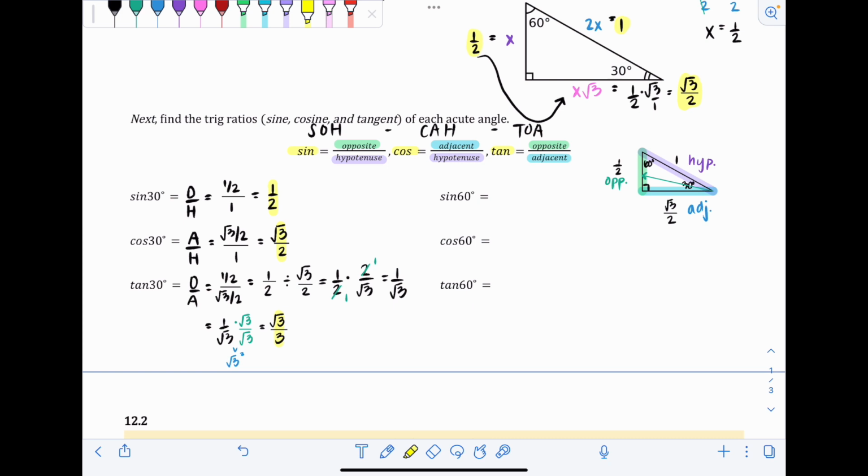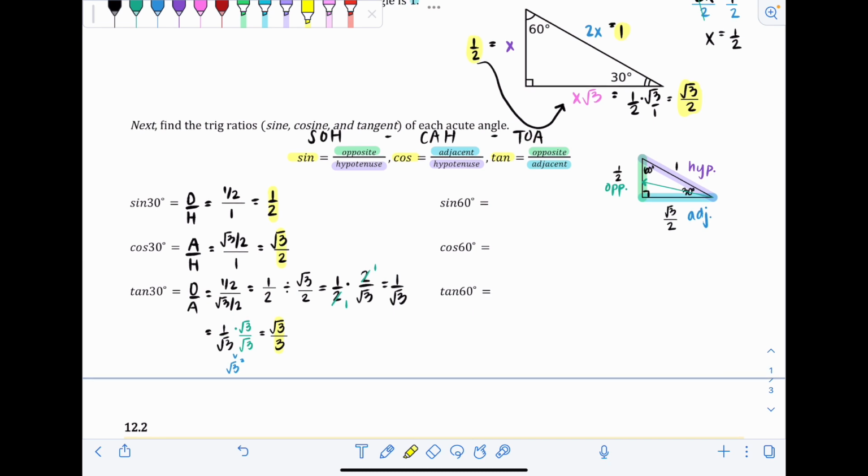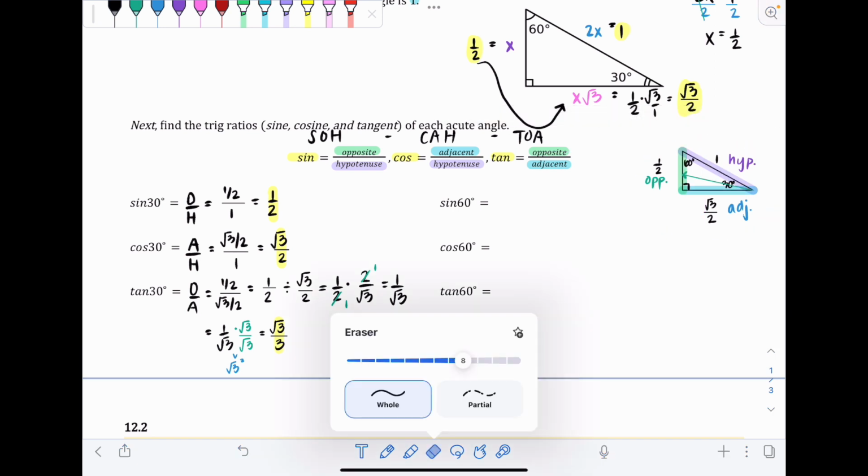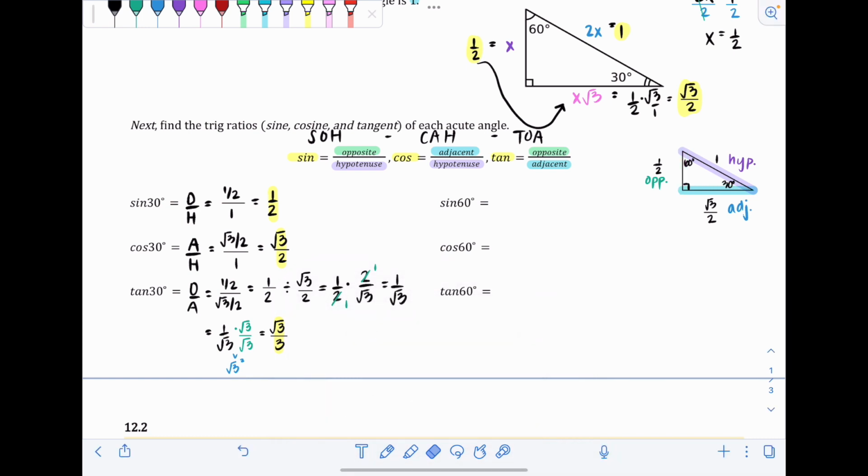Okay, so now we're going to do sine, cosine, and tangent of 60. If our angles are changing, that means that our opposite and our adjacent sides are going to change as well. The hypotenuse will always be the hypotenuse though. So now we're focusing in on the 60. To find my opposite for 60, I'm going to draw an arrow pointing out of the 60-degree angle. It's going to point at that long leg, root 3 over 2. So that's going to be my opposite side this time. And then the adjacent side is the leg that helps create the angle. So that's going to be the 1/2.